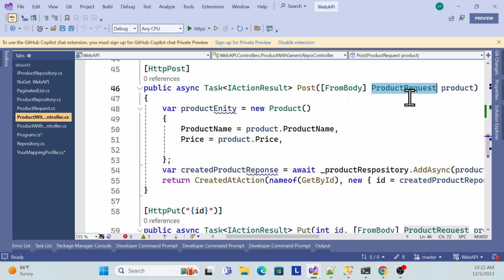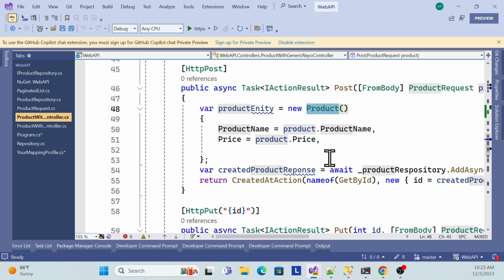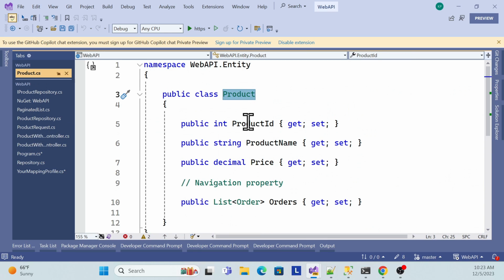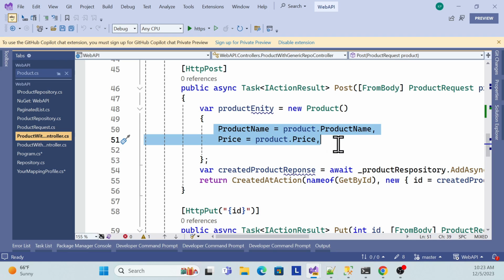I get a DTO, this is our DTO view model, right? And with this view model, I created this entity, the entity class which comes from our DB context. I'm creating an instance of this entity, and then we pass, for example as of now, 3 properties. So it is very easy to map, right? And there is no complexity, so that's why it's very easy.